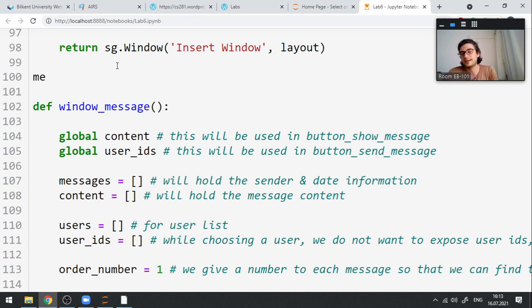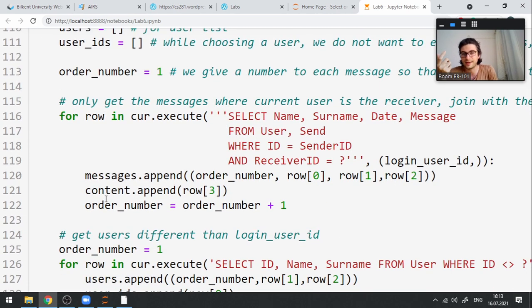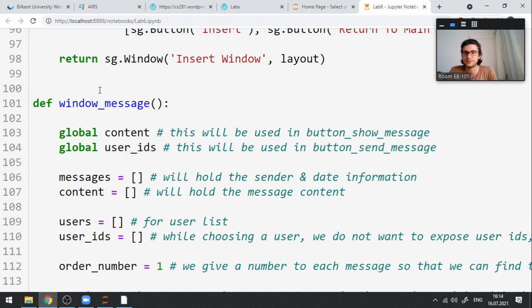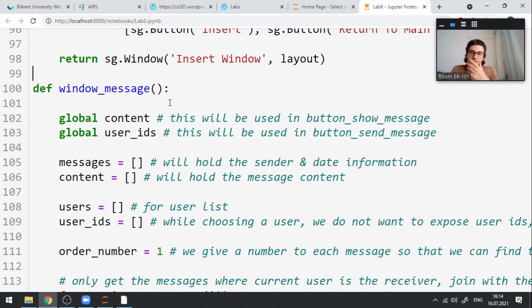But if it is a global variable, then after this function is called and finishes, it has created the global content and set its data while appending these rows. Then, in some other scope outside this function, I can still access the same variable. So that's a detail to remember.